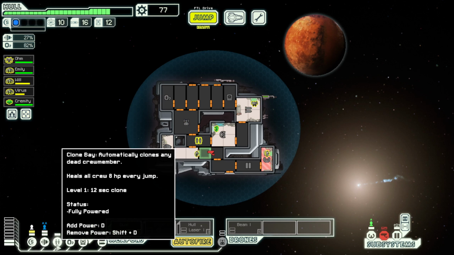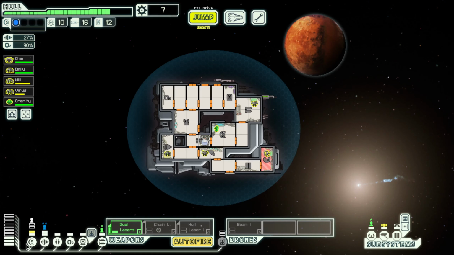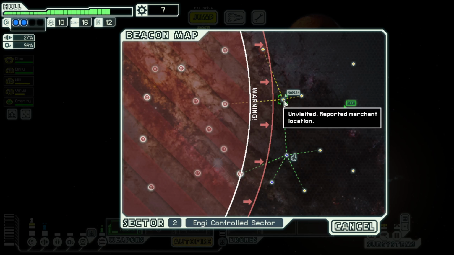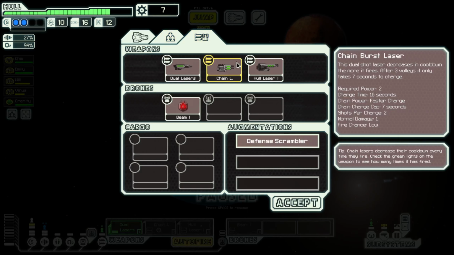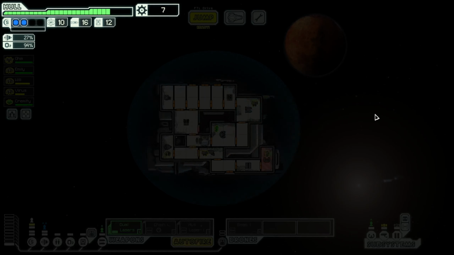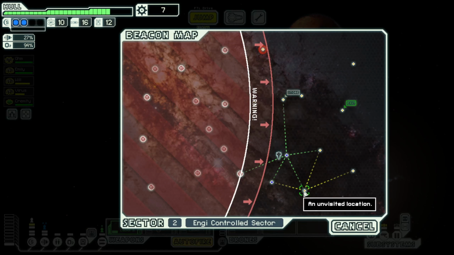So the good thing about the clone bay is also that every jump heals the crew. It's a passive, so you have passive healing. There we go. And it doesn't have to be powered to do that. Oh, and there's a store here. We have those 2 weapons to sell. No. I'm not convinced that will be a lot of scrap for me to use.